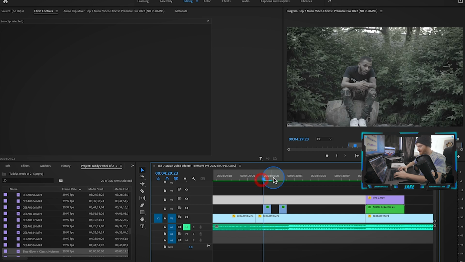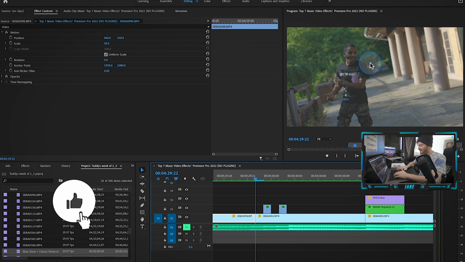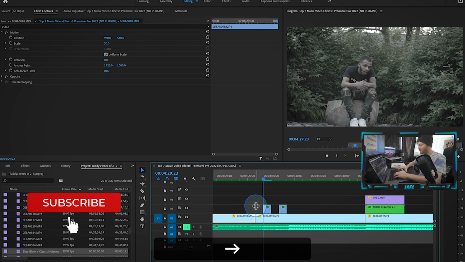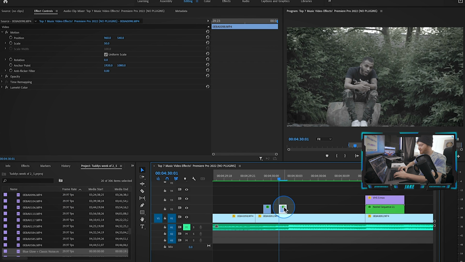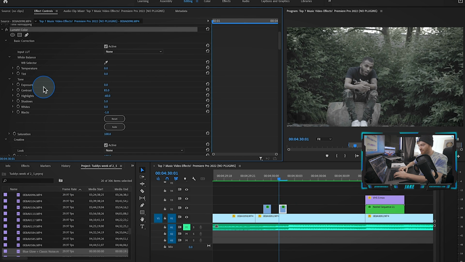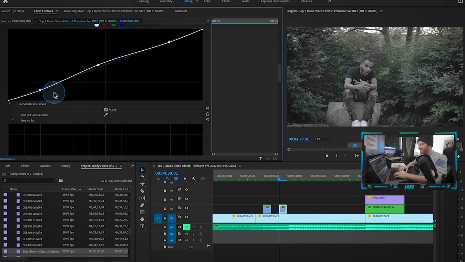So if we scroll over here to kind of like where this flicker effect starts, you can see that there's just 2 clips here. This is the first clip, this is the second clip, right? So 2 different areas. I cut the first clip over the second clip with the kick drum, and then I just changed the color to this black and white look here with the Lumetri color, right? Pretty easy stuff right here.